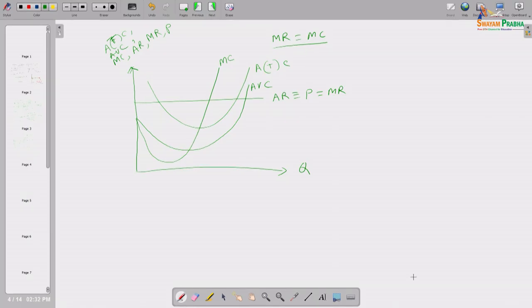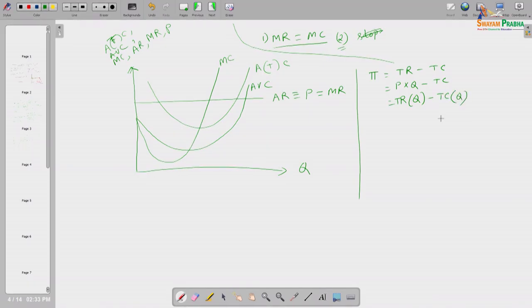So, we know that to maximize profit there are two conditions: the first order condition, MR equals MC, and the second order condition, on the slope of MR. If you remember, we derived these two conditions of profit maximization in a previous lecture. So, let us derive that again. Profit, usually denoted by pi, is total revenue minus total cost. Total revenue is price into quantity, so I am writing total revenue as a function of quantity, minus total cost.